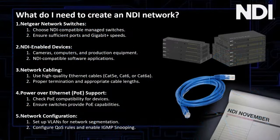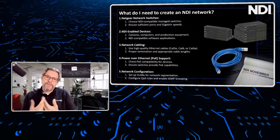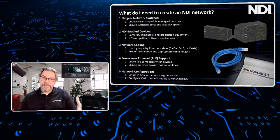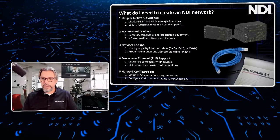It's always like that when you transmit AV across a network. The cameras are typical sources. You can also have encoders that take SDI or HDMI from the cameras and packetize it into an RJ45 source. All these sources connect to the switch, and on the other side you have your clients, your receivers, your decoders if you have an HDMI out to do, or directly your production servers. So all this NDI ecosystem usually connects to an NDI-capable network infrastructure.